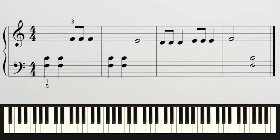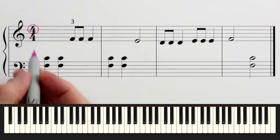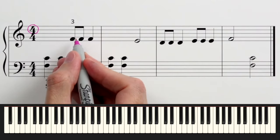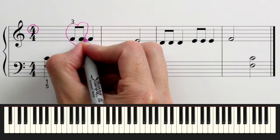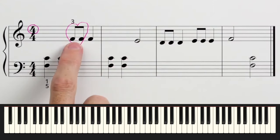Step 1, what are the clefs and time signature? If you said treble clef and bass clef, you're correct. And our time signature is 4/4. So 4 beats per measure. Now looking ahead at the rhythms, we have some eighth notes. Remember that 2 eighth notes together both take up 1 beat. So when you get here, you'll have to tap 2 sounds inside beat 3.